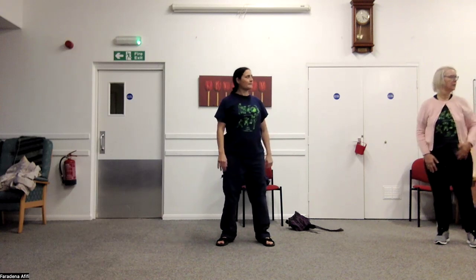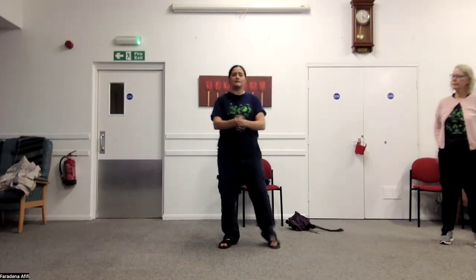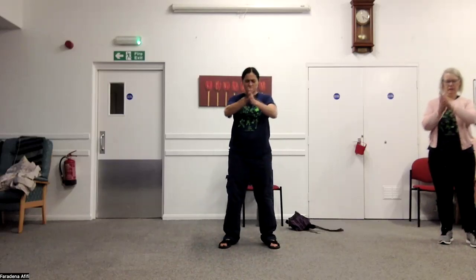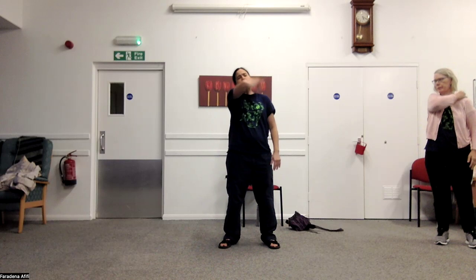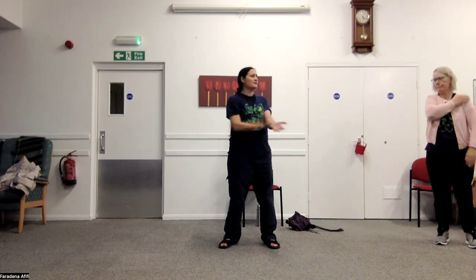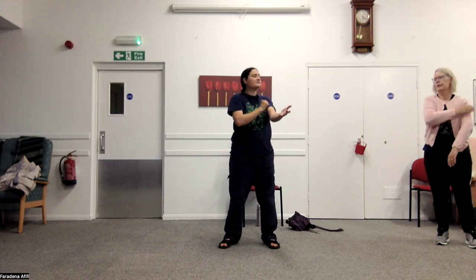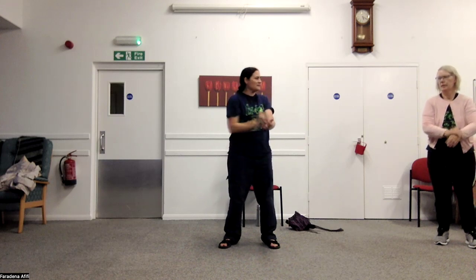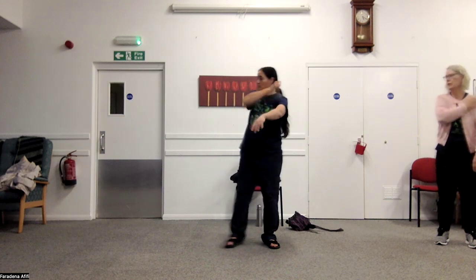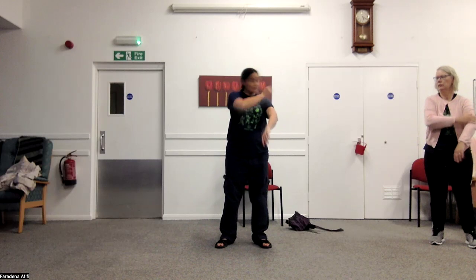So how old is he? He's quite young, maybe 40 if that. His father was a full-time Tai Chi instructor, and he took over his father's school when his father died. He'd been learning Tai Chi probably since he was a baby, because he trained with his dad every single day for like 25 or whatever years. Then Eli took over the school from his dad, and they're from Australia.